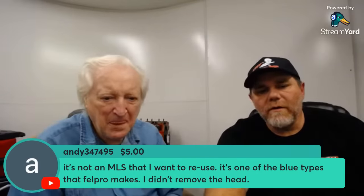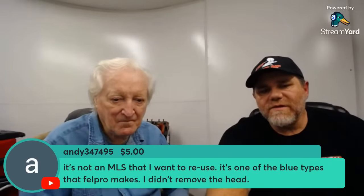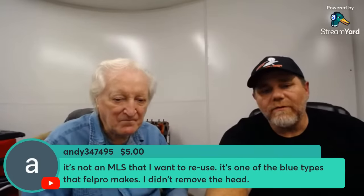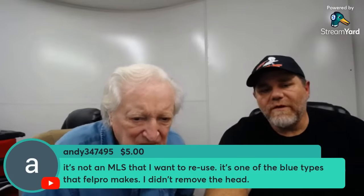Andy, as long as it's the blue type gasket, as long as it doesn't come apart when you take it loose, there's no issue in torquing it back down. That's the only thing. You can do it. Who said that? Andy 347.95. I've actually done it. It's a great name. Anyone who doesn't believe it, check pushrod length and all that.